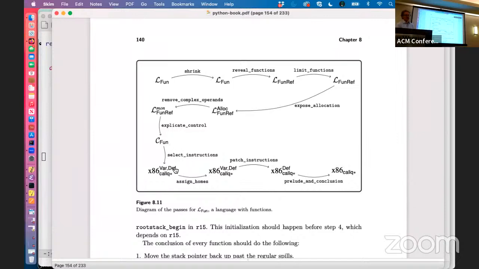So you're doing new things in select instructions. The register allocation is now happening not just once for the whole program, but on a per function basis. This diagram doesn't talk to that stuff, but each chapter will have a description of what needs to happen. For every pass that has non-trivial changes, I'll have a description of what needs to happen in these examples. So you see that for that particular chapter.